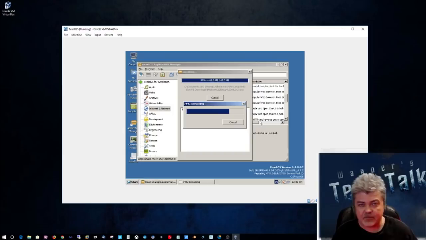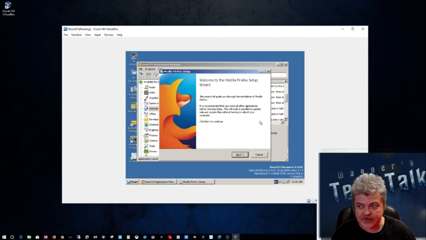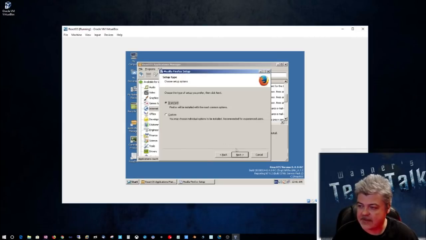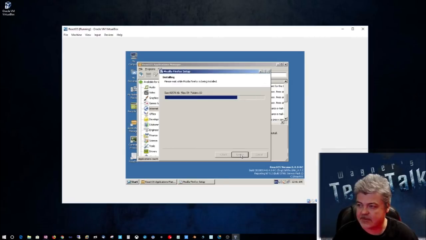So keep in mind, we have a virtual machine now running ReactOS, which is basically Windows, not made by Microsoft, if that makes sense to you. So anyway, we're going to click Next, and next here, all the typical Firefox install stuff.